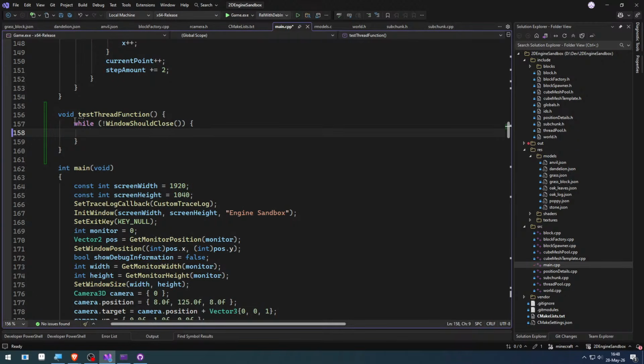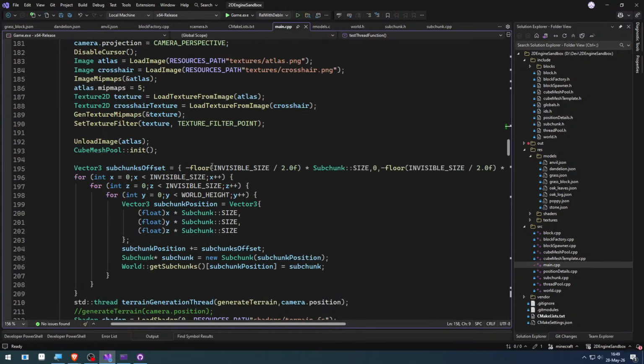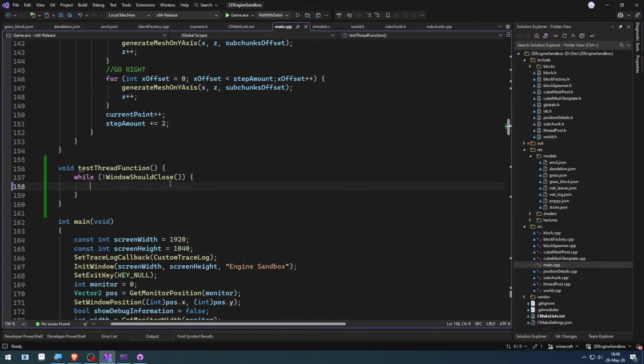Yeah, so right now we need to move the mesh generation of the subchunks in a separate thread. But before that, I want to see if we can continuously run a separate thread all the time. And here, I need it to run 20 times per second. I want to limit it just in case. Like if it's a while true loop, it will be constantly outputting something. We can test it even like this.